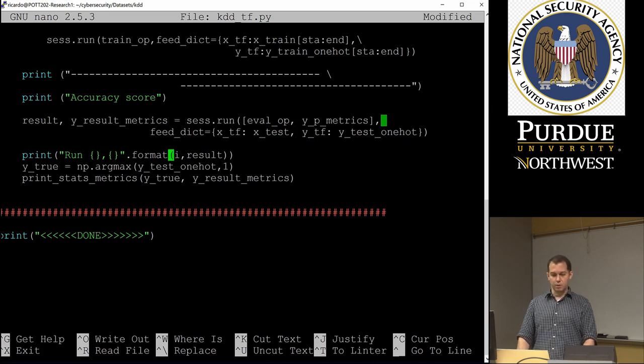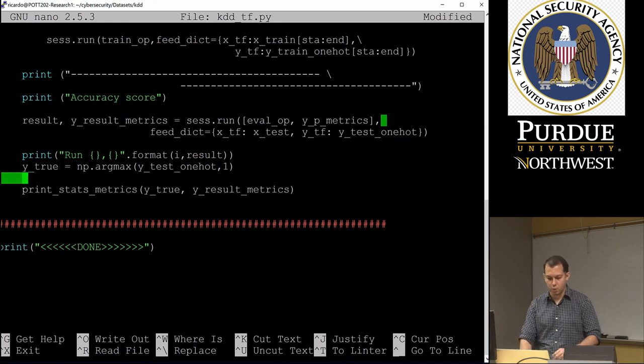And then finally, we print out result here. And we take the Y test 1 hot, which is the real data. Right? We apply our argmax function, and we get Y true. To keep this a little bit consistent with everything else, I'm just going to add Y pred here, and that's going to be equal to Y result metrics, right?